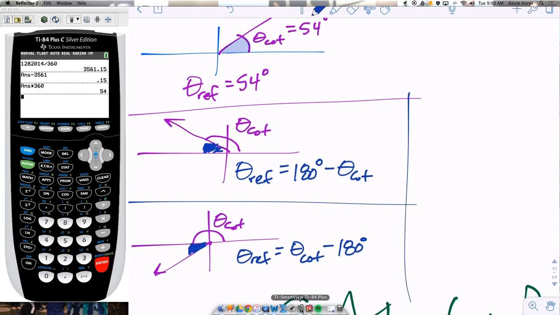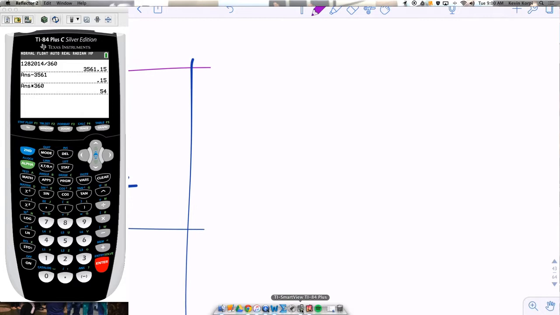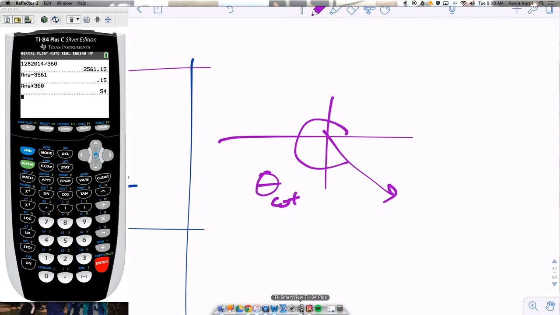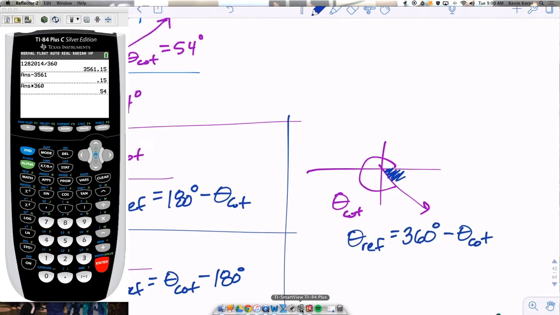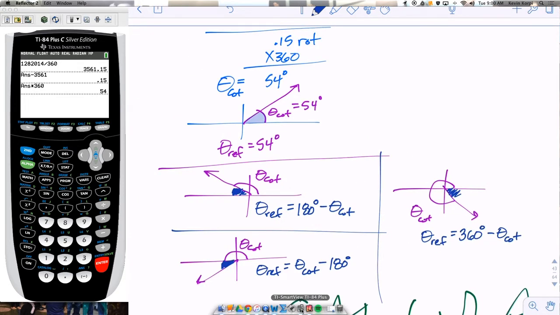And then if it terminated in the 4th quadrant, just going through the last possible scenario here, if that was your coterminal angle, then how would you find the reference angle, which would be this angle right here? Now we're stopping just short of a full rotation, and we want to know by exactly how much we're short of a full rotation, so it would be 360 minus the coterminal angle. So essentially, once you find that coterminal angle, it's going to terminate in one of those four quadrants. The reference angle then, the picture should tell you exactly how to find the reference angle. You work off of the x-axis.